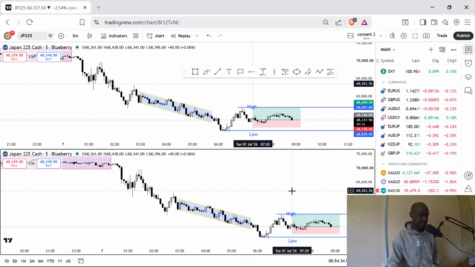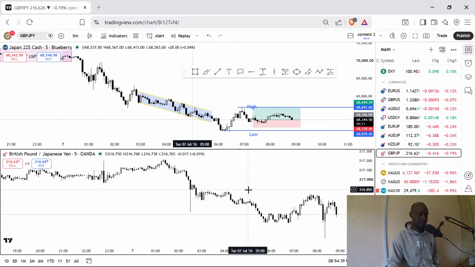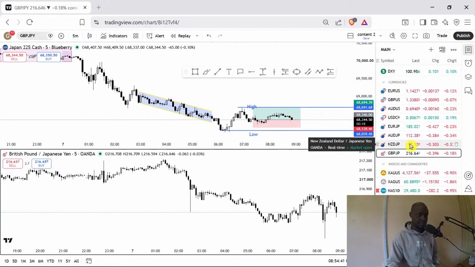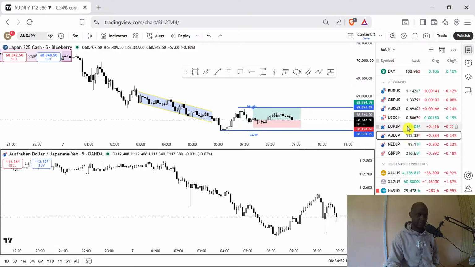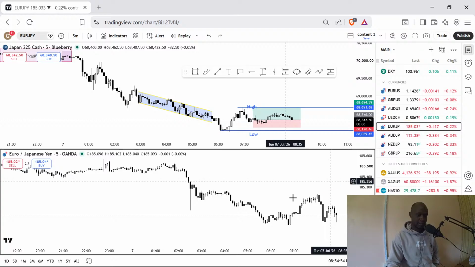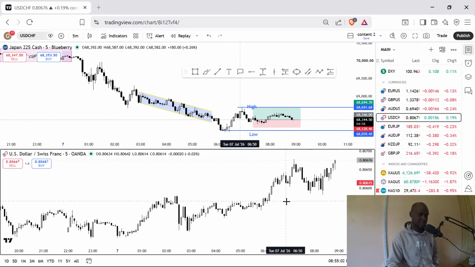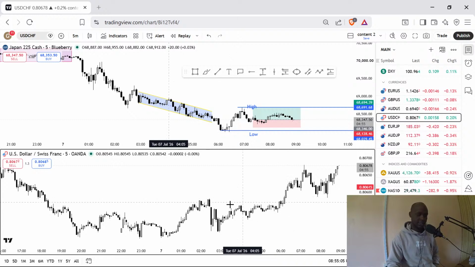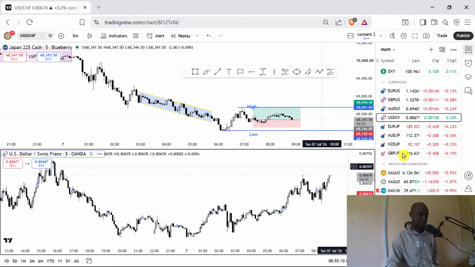Let me just take a quick look at what's happening on the other pairs. With GBPJPY, nothing interesting for this London session, which is similar price action to what I'm getting on all the JPY pairs, or the yen pairs. The USD pairs, I didn't see if there were going to be any opportunities, but let's wait and see. I can see we are pushing higher. I'll probably be looking for reversals during the New York session.